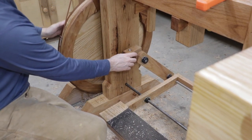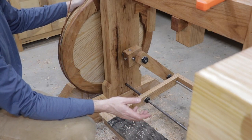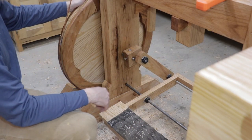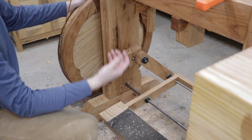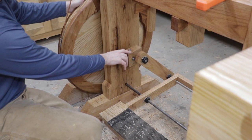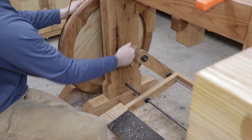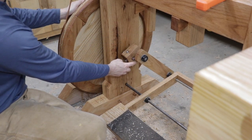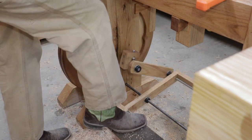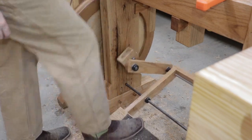Depending on the position of the offset on the axle will determine the direction that your stock is moving. For turning, we generally want the stock to be moving towards us, not away from us. That way, the stock is turning towards the cutting edge of the chisel. So I'll position the offset opposite to me and above the center line of the axle, and then push down on the pedal, and that creates the forward motion of the stock.